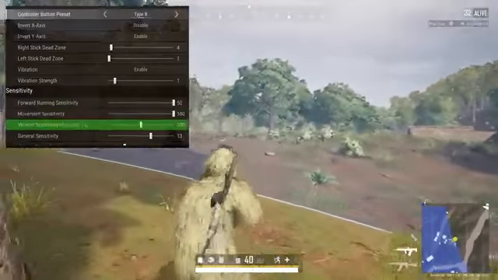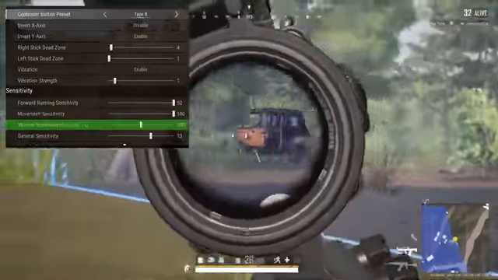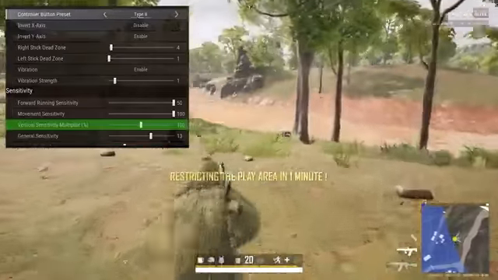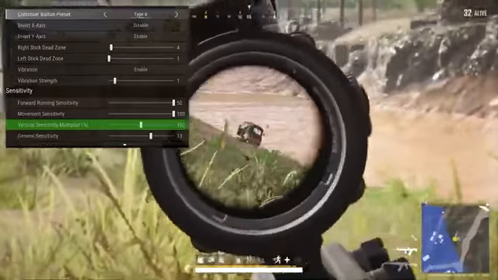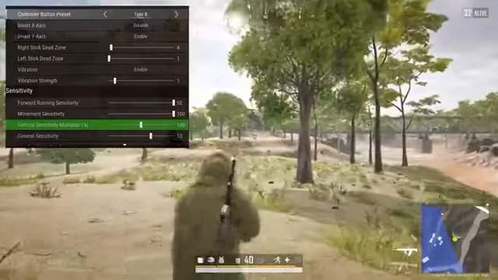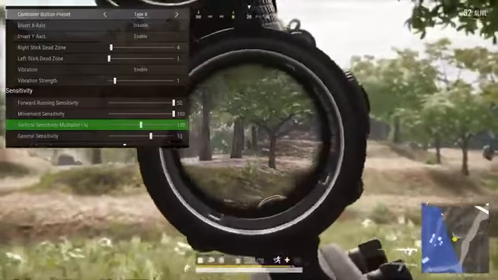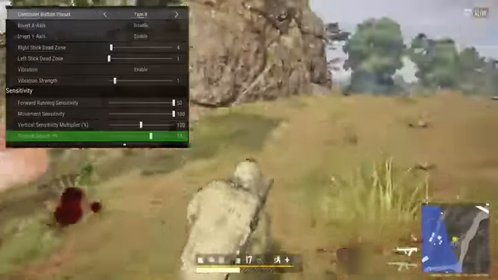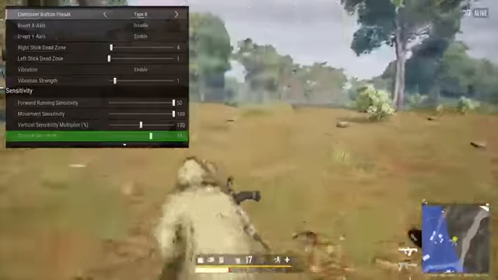As far as the vertical multiplier is concerned, I've kept this at the default of 100. I personally feel like with the scoping sensitivities that I run, which I'll show you later in this video, there is no need to change the vertical sensitivity multiplier because I'm yet to find a weapon that I can't control the recoil of. Moving on to general sensitivity, I've kept this at the setting of 13.